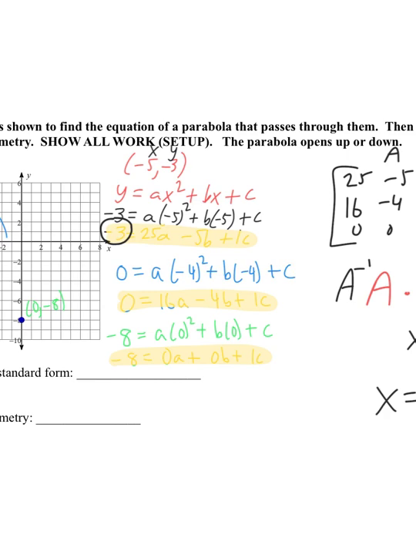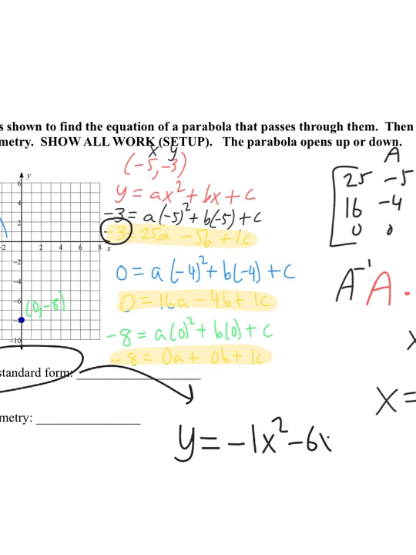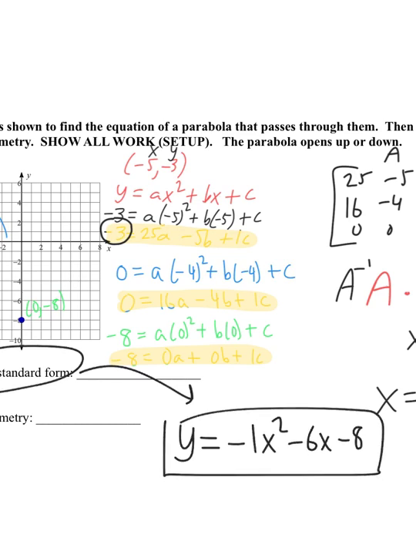So this answer right here to find the equation is going to be y equals -1x squared minus 6x minus 8. Okay, again, here were the a, b, and c values for it. And for the axis of symmetry, there's a couple options. You can graph the equation and find the maximum, and you'll know where the vertex is, and then you could just write an equation. So I'm just typing this in the calculator real quick. I put the equation in.